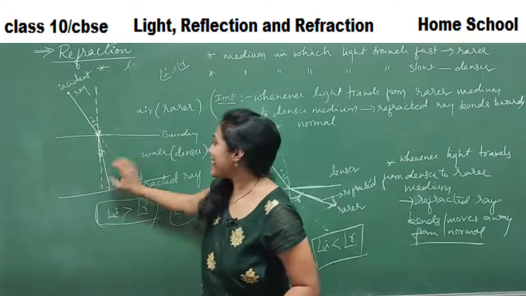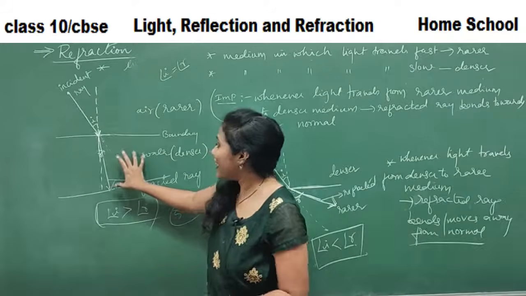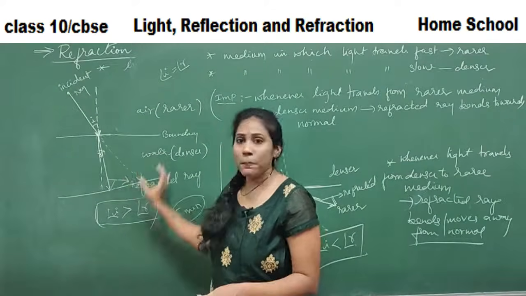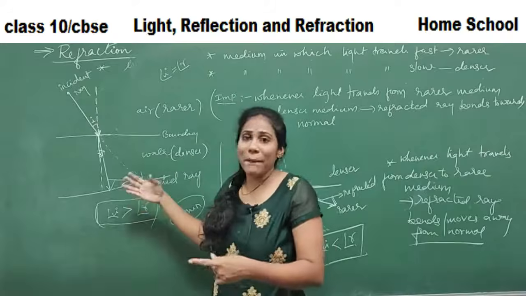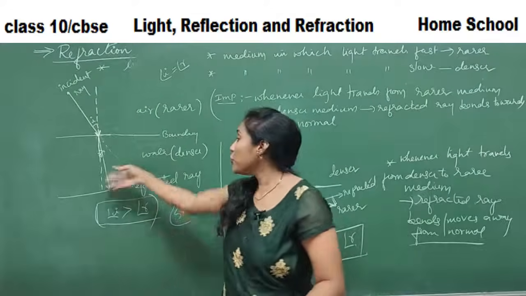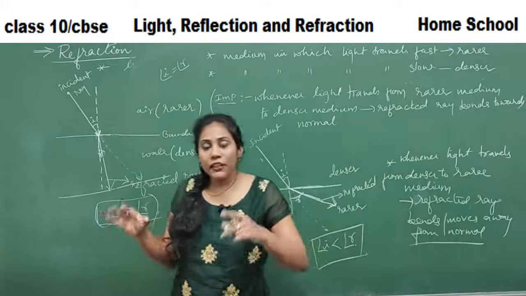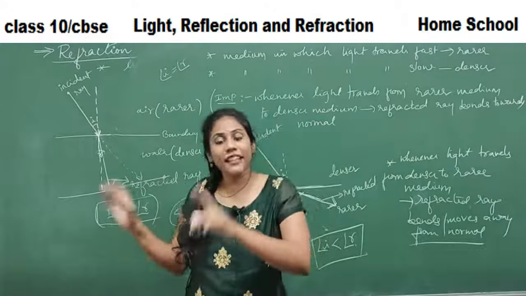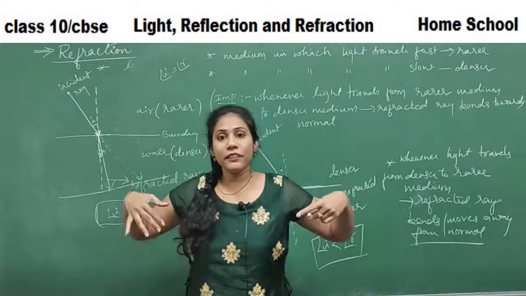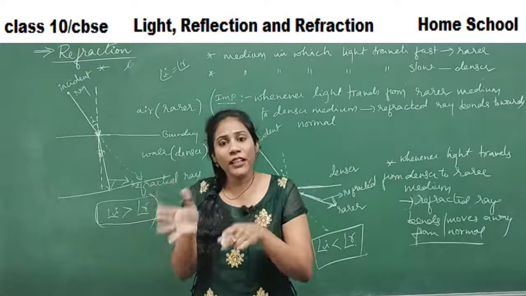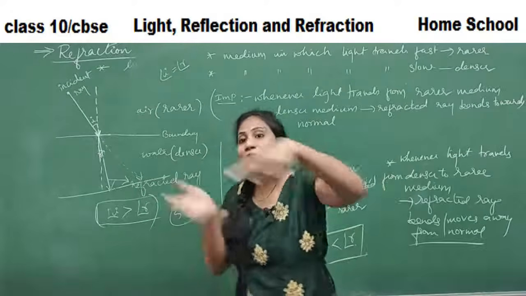So in this case, since the speed of light is very much less in water, naturally the speed decreases, but what happens, it is taking a shortcut to reach at a particular time. Say for example, your class is at 9:30. You want to reach exactly at 9:30, but you have found a lot of traffic on your way. So what will you do? You will take a shortcut to reach on time.